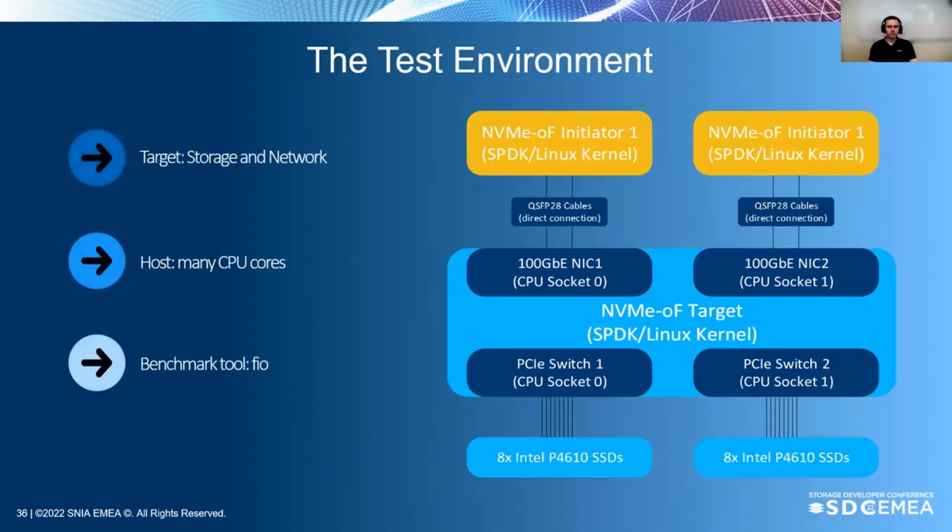Our test setup consists of 3 server systems. The target is the storage node installed with 16 NVMe drives. The other 2 systems are initiators connecting to the target. And all systems are equipped with high bandwidth network interfaces so that the network link does not become a bottleneck for performance testing. Our tool of choice for this benchmark is FIO. With plugins, it can be used for both SPDK and kernel initiators and allow easy comparison between them.